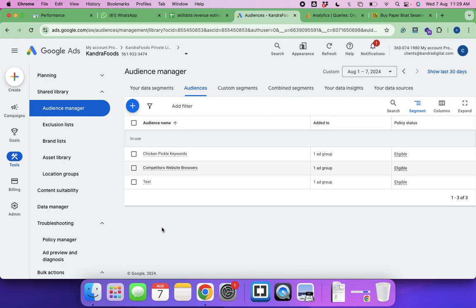So maybe you are targeting competitor website browsers, fed up researching who is the best hair transplantation clinic in Bangalore. So you say, don't worry, I'm going to help you understand who is the best. You look for these things, right? And we meet all those criteria and we are one of the best hair transplantation clinics. And that becomes the best video for them, correct? You are addressing their pain point. They are struggling to identify who is the best hair transplantation clinic in Bangalore, right?